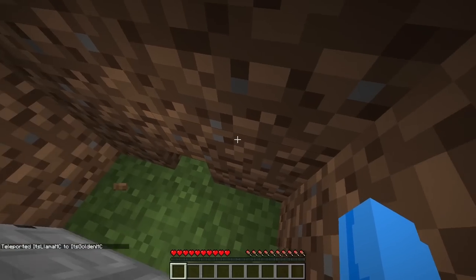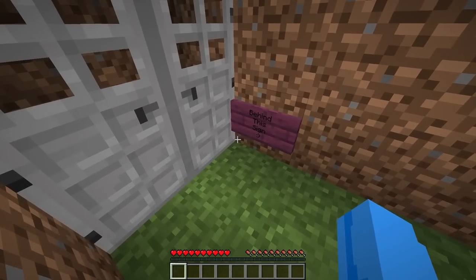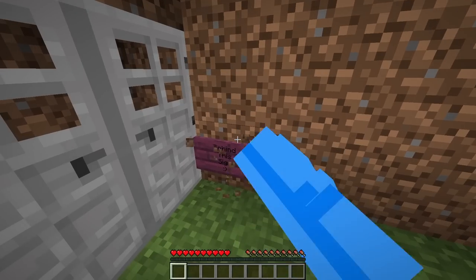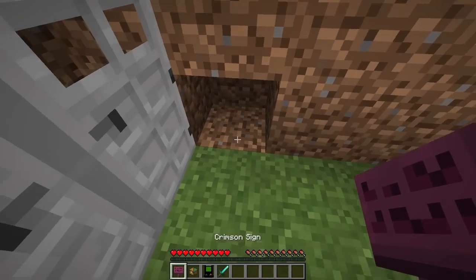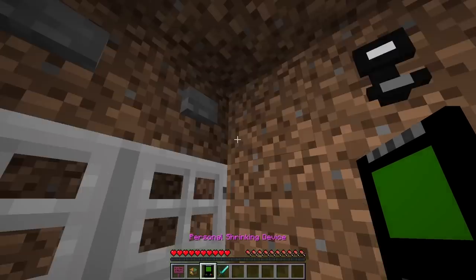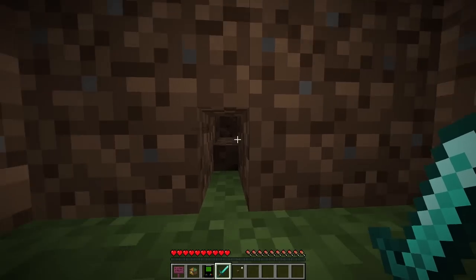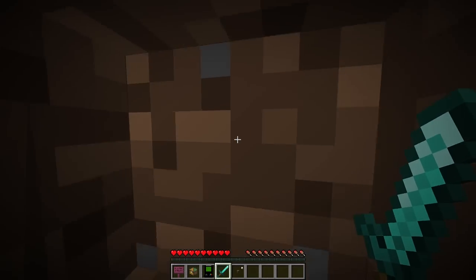All right, let's see. What do we have here? Wait, what the heck? Gold, how am I supposed to get out of here? Well, you should read the signs. Oh, behind the sign? What the heck? Oh my gosh, a personal shrinking device. Oh my gosh, of course. Let me go and open this door and then shrink down like that. Perfect. All right, Gold. Well, I'm gonna go ahead and complete your super tiny maze.